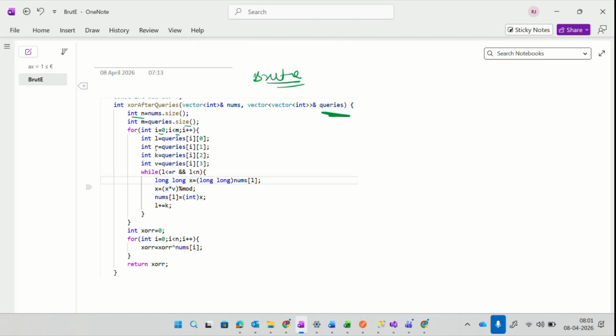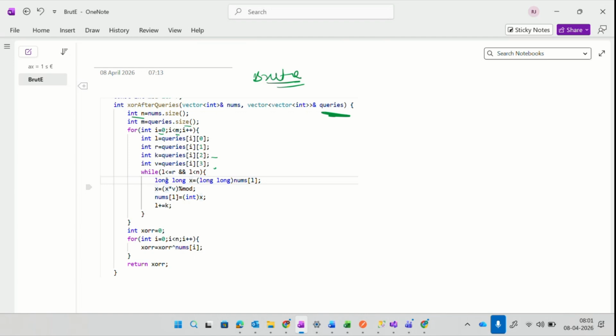Then we will declare L, R, K, and V. L is the left, R is the right, K is how much number we need to add from the previous index to move to the next index. And this V is the value we need to multiply with every value of the nums.